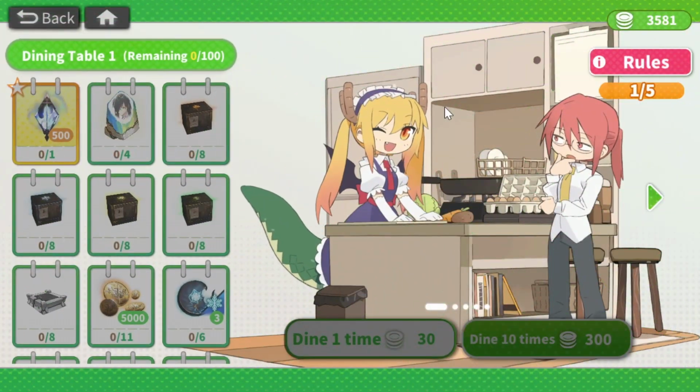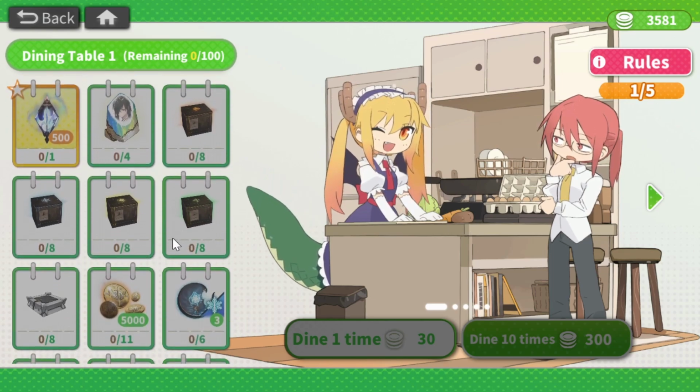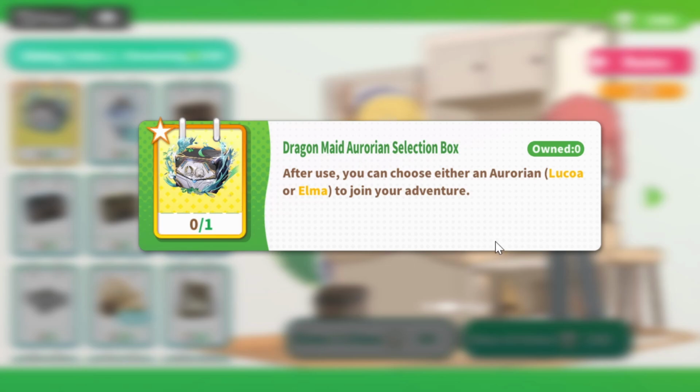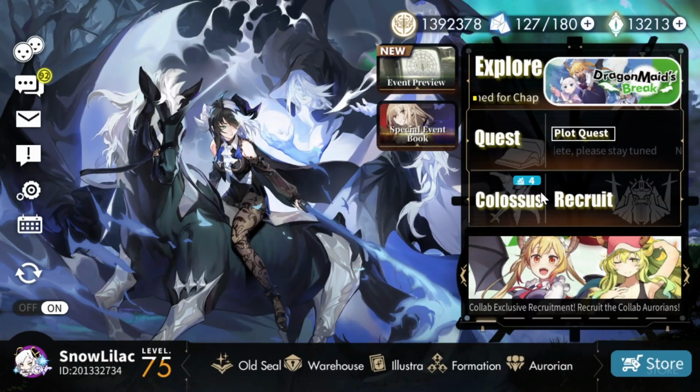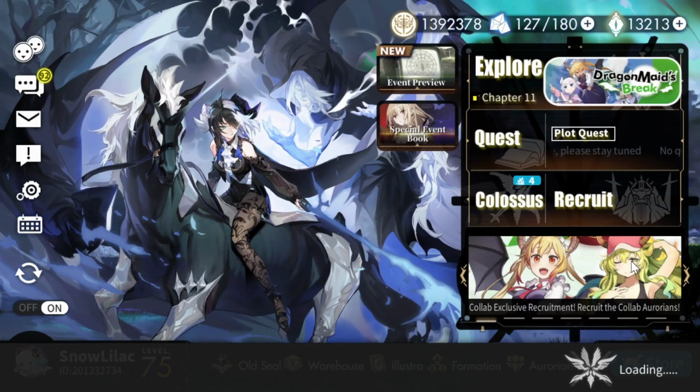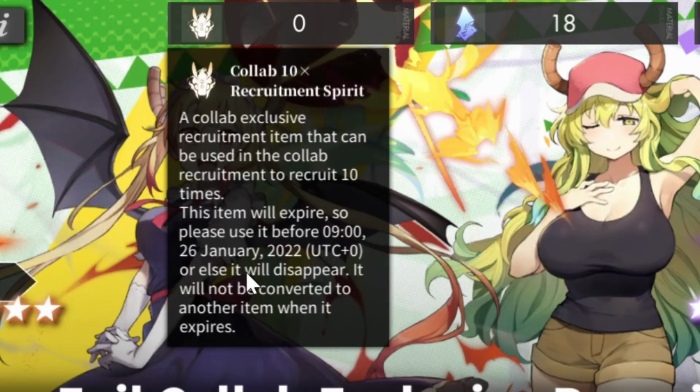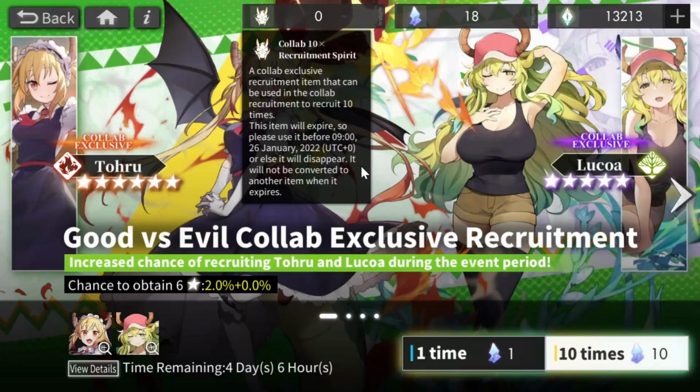There's just a ton of rewards in the dining table area, including the free 5-star box, which was really awesome. Innately, you were able to guarantee yourself 2 of the collab units between the 4-star and being able to pick a 5-star. On top of that, they gave you 20 free summons, which I just think is really awesome. They don't give us that ever. They give us lumamber for sure, but they never give us free 10 pulls. They basically allowed you to get 20 in. So you only needed 30 summons to be able to pick up 1 6-star.